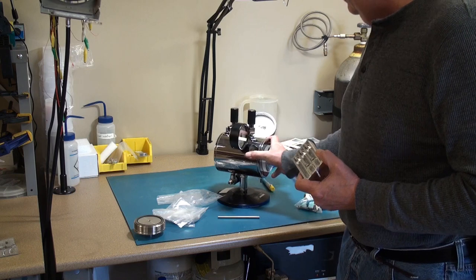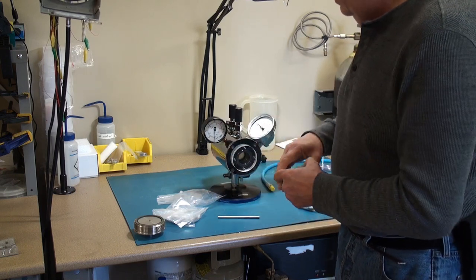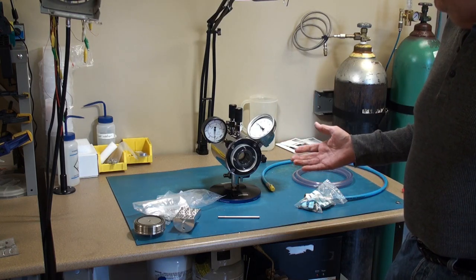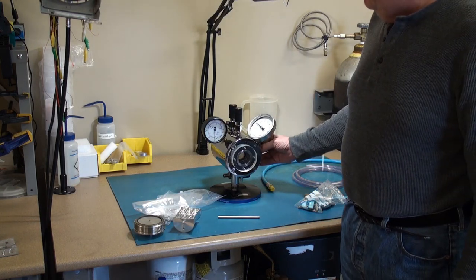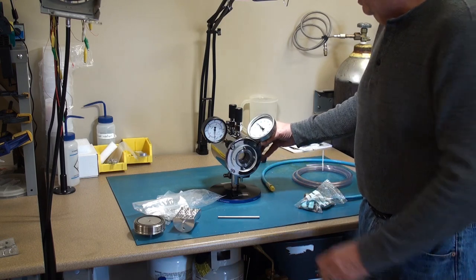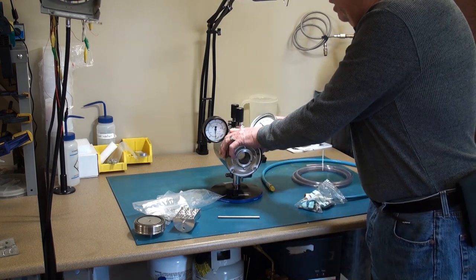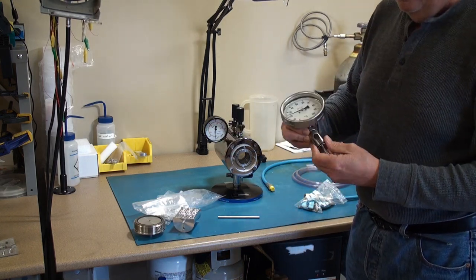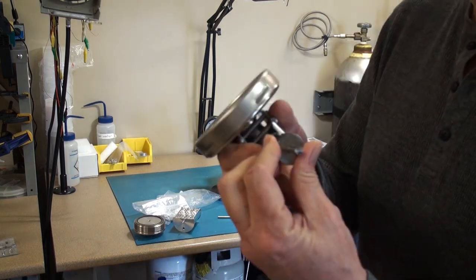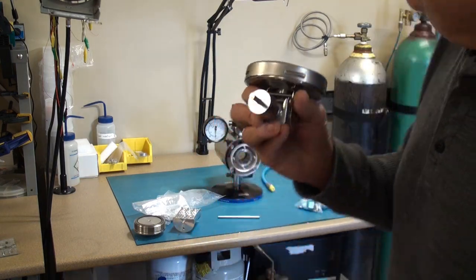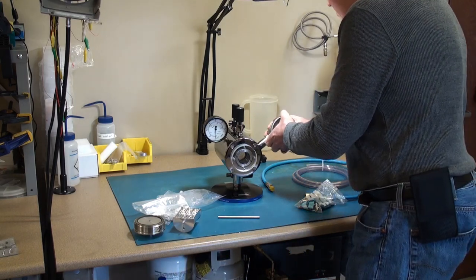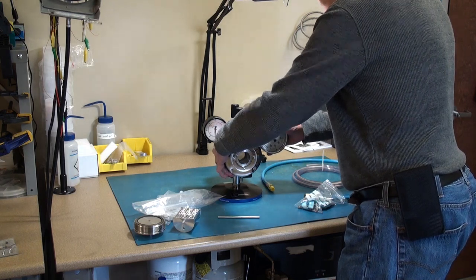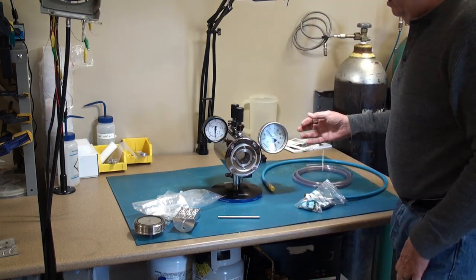Now you'll get it set up for operation. I might add that as I said this is a completely manual system. When it comes out of the box it does not have the thermometer installed. All I usually do is put a little bit of O-ring grease in there just to make it slide in very easily. You line up the pin with the holes and you're good to go.